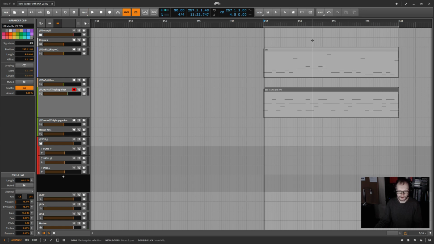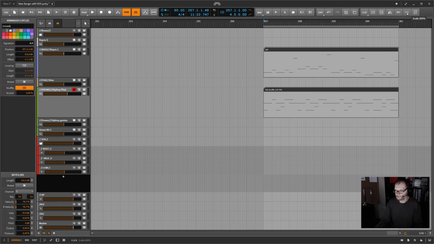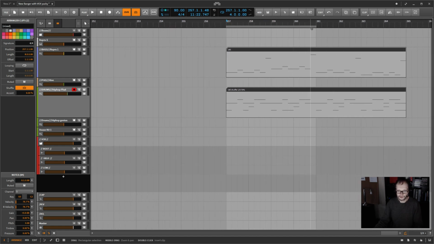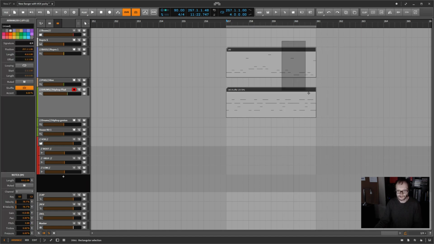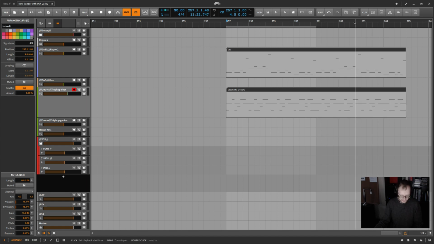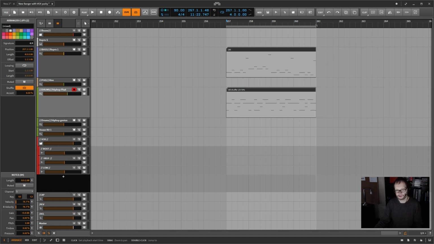So what we're going to do is highlight these and click this little button right here. What this is going to do is scale everything 200%. We've done that there. And I wish it would set the loop marker. That's another thing in Bitwig Studio, I wish that would reset that. If you Control Z that, if you double the content, it doesn't either, I guess. Never mind.